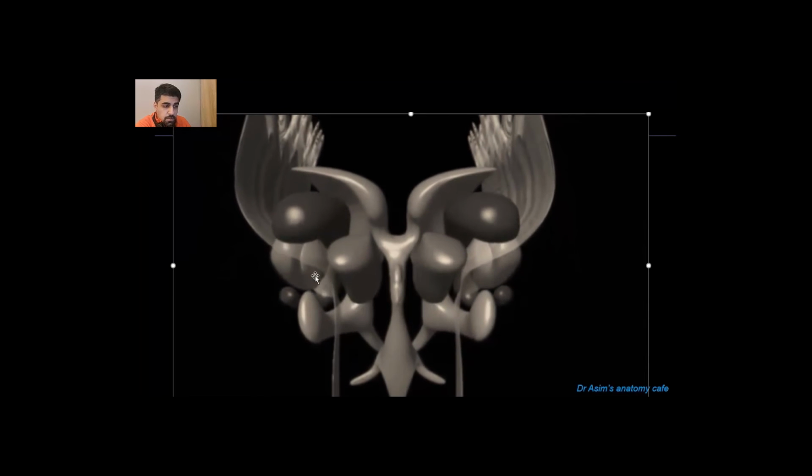Together, these three subparts form the lentiform nucleus, and you can see now the lentiform nucleus being the lateral relation of the internal capsule, both the globus pallidus as well as the putamen, and you can see the caudate nucleus and the thalamus being the medial relation of the internal capsule. The internal capsule is therefore sandwiched between these different subnuclei of the basal ganglia.